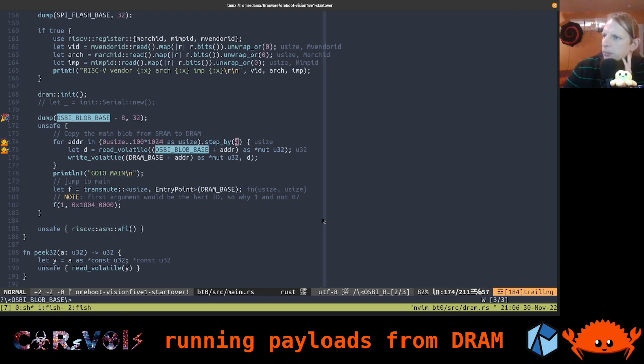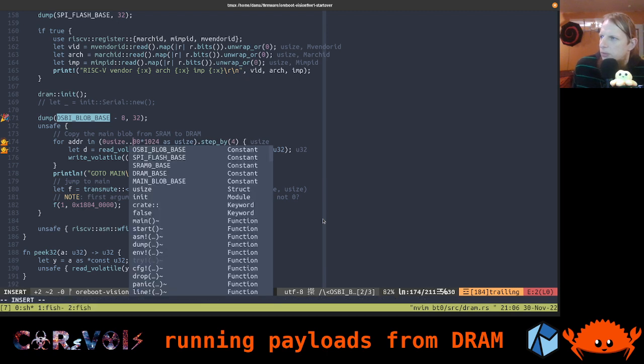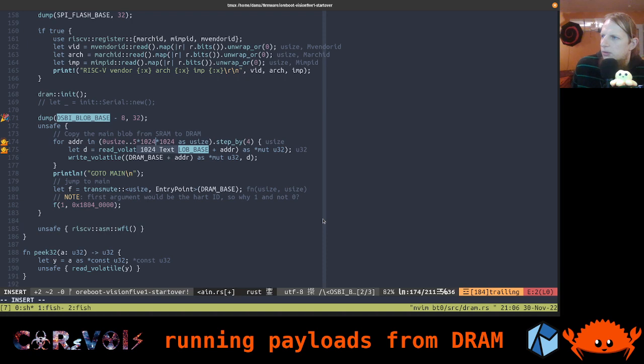Here you can see the step-by function, by the way, that I mentioned earlier. So we're reading like 100k. That should definitely be sufficient. It could be more, but even if we read like 500k, that shouldn't be an issue either. I mean, we can technically read like a few megabytes or something, right? So we could do that. We could load like, we can say like 5 megabytes, right?